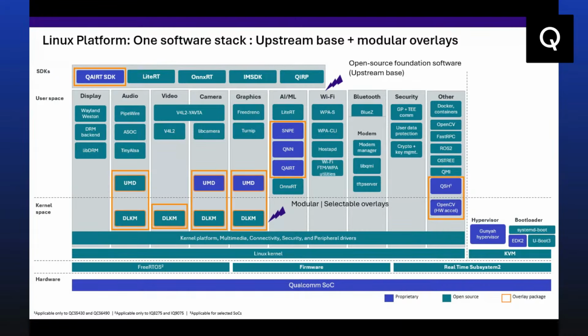These overlays are a set of discrete modular packages consisting of downstream proprietary kernel and user space components that can be installed at runtime on top of the base system that we just looked at, which will seamlessly enable hardware accelerated features without requiring to rebuild or reflash the images. These are fully decoupled from the foundational software and enable pure plug and play functionality, providing true modularity and ability to customize based on the product needs.